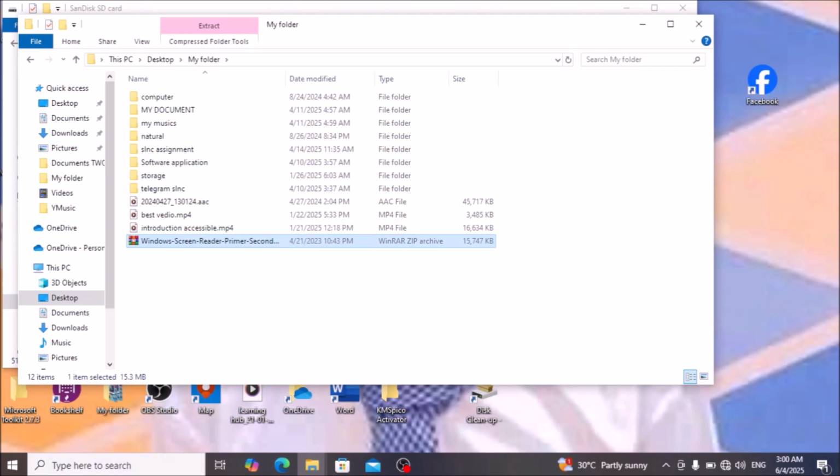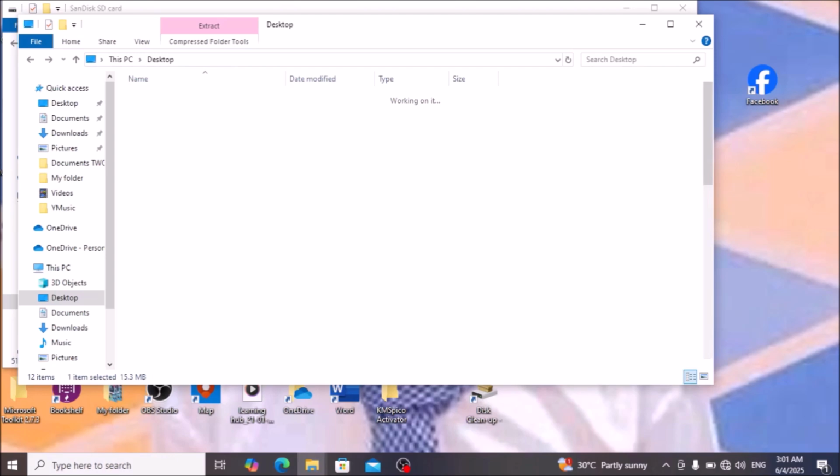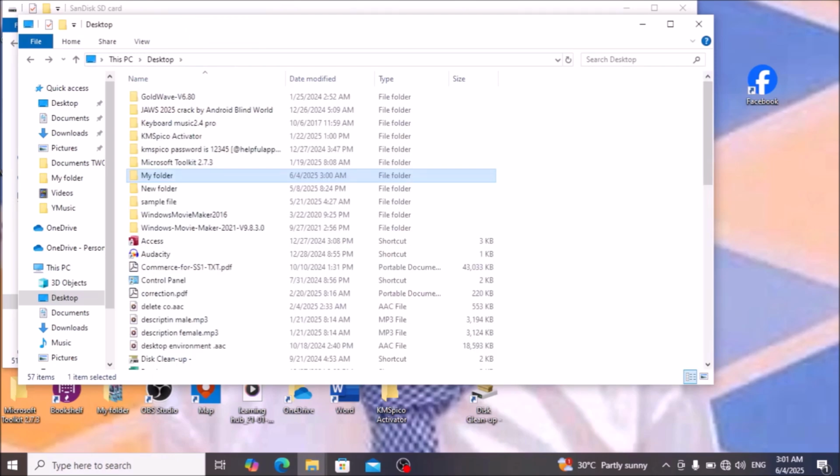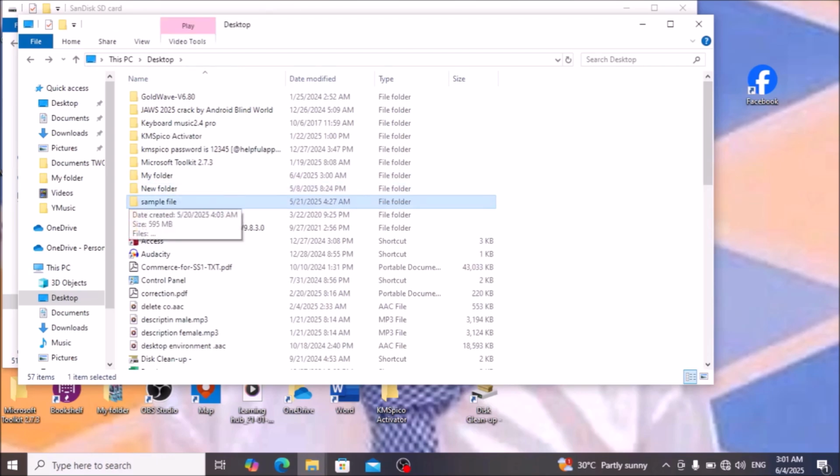So to copy from my computer to my phone, that's very easy. So let me look for the file I want to copy. Alt plus left arrow. Items view list. I'm going to My Folder, 7 of 57. Down arrow. New folder, 8 of 57. Down arrow. Sample file, 9 of 57. Okay. Let me copy something from my Pictures.